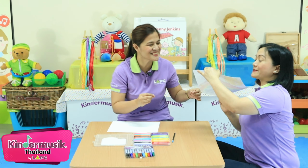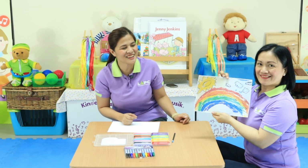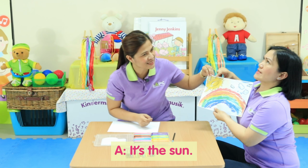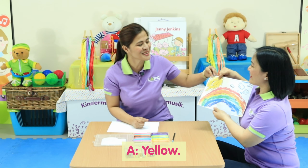Yeah, Mommy. Up. Oh, it's upside down. Upside down. Oh, that's very nice. Okay, now, what is this, sweetheart? It's the sun, Mommy. Oh, what color is the sun? Yellow. It's yellow, very good.